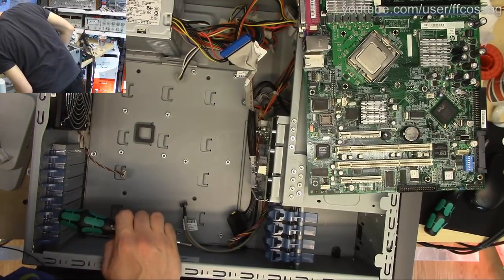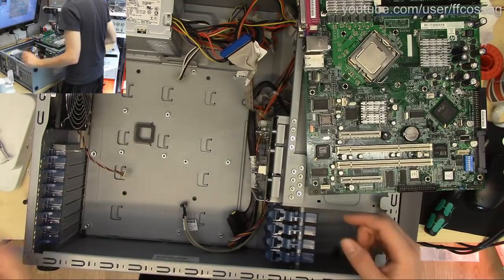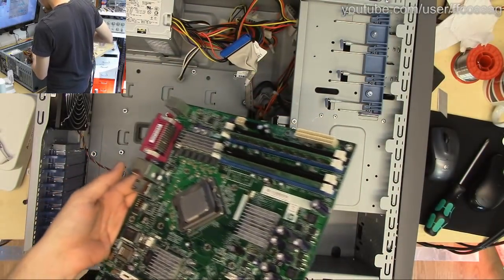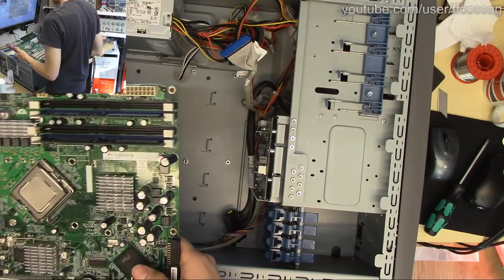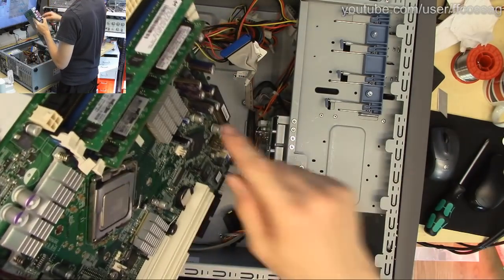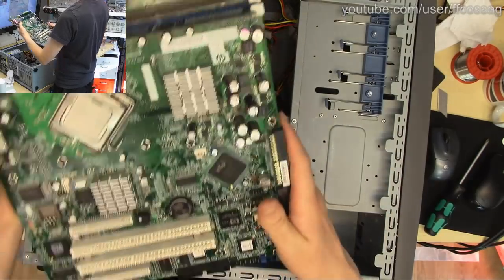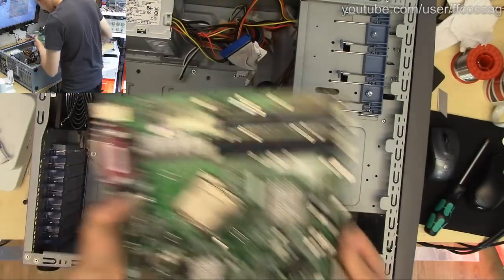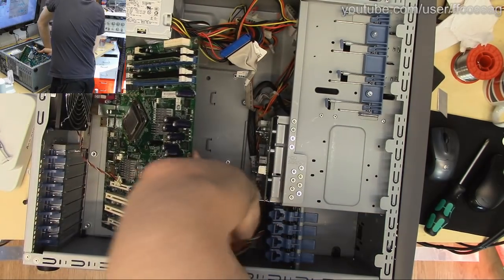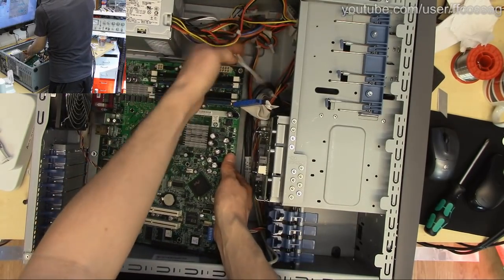Yeah, this is a tray screw. I have no idea where that goes, so guess we don't need it. In goes the board. Someone says they were top of the line caps that would basically never die. Well, these are Rubicon MBZ. So there you go. Praise them. We are not worthy. We are not worthy. I guess that's a good thing, because then this poor old machine is gonna run just fine.